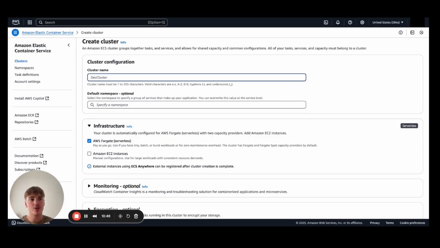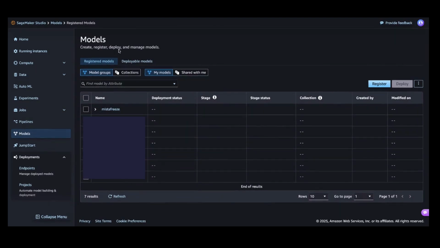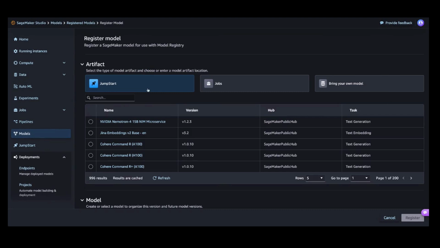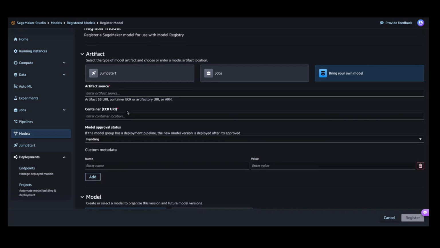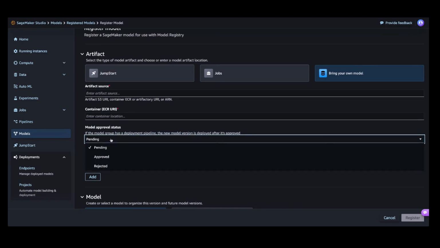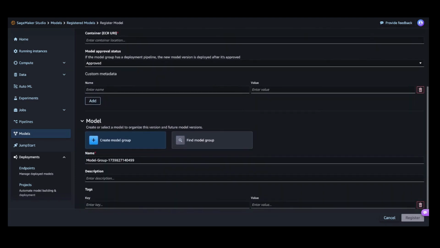What this looks like, if we jump over here, is you have the ability to create, register, and deploy models. So let's see, for example, what registering one looks like. You can use any of the things in the JumpStart, but I prefer bring your own model because we build a lot of our own models at Validia. What you can do is take your model weights, store them in AWS S3 storage, and provide the URI here. And then you can provide an ECR container URI as well. That is the Docker container that runs your AI model. Usually you can set this to approved depending on if it is ready for deployment or not. You give it a name, and then you have your model.